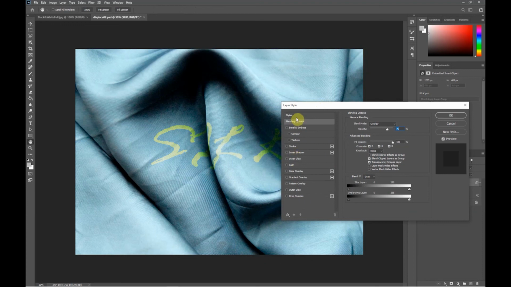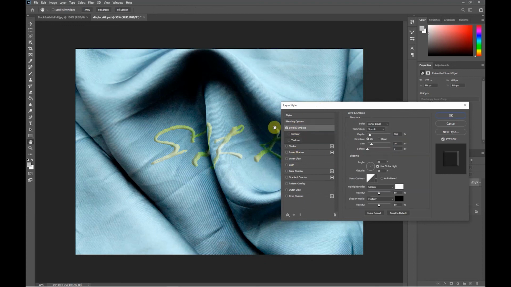So a bevel and emboss is a good one to go with. So maybe we can try an emboss with this, might work. So just turn down the depth a little bit. That doesn't look so good, so maybe try the pillow emboss, because that's better for fabric. So depth 22%. Have a look at the size.